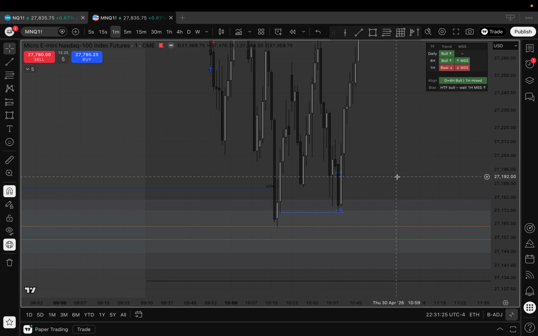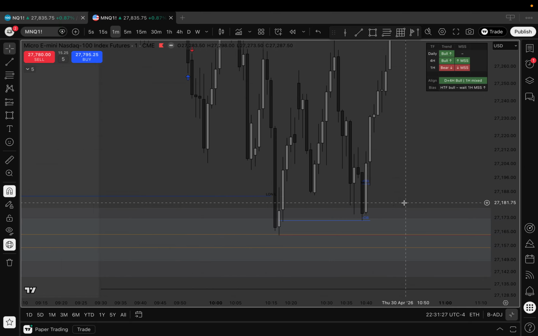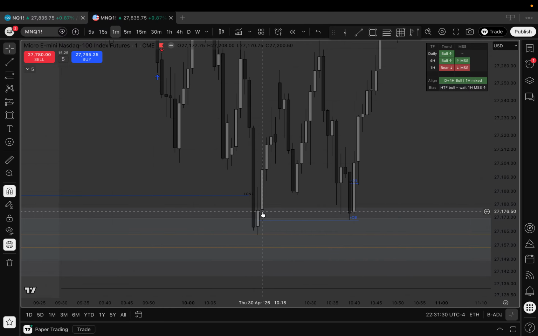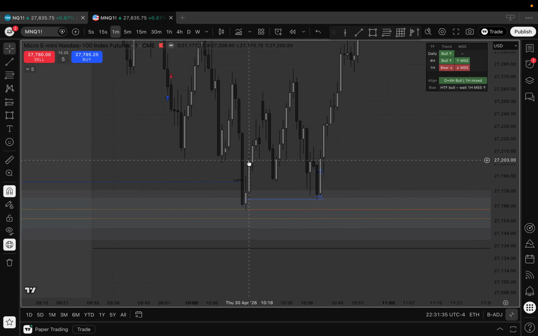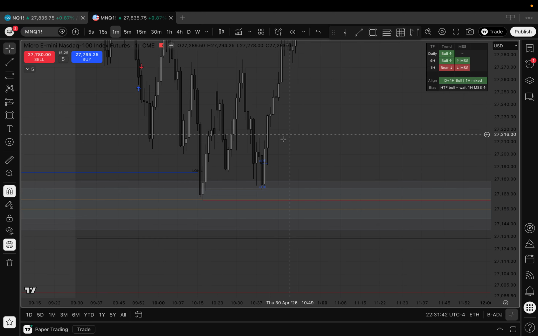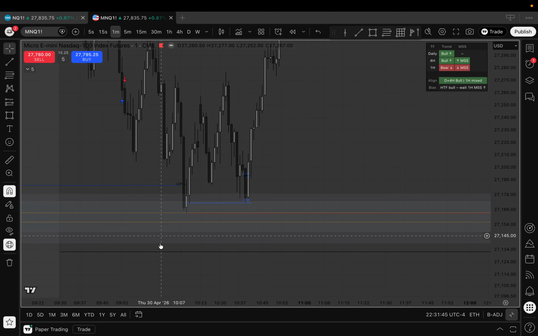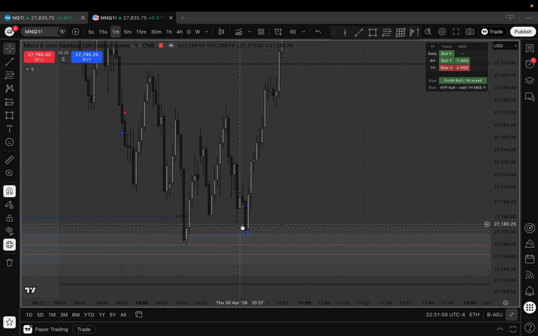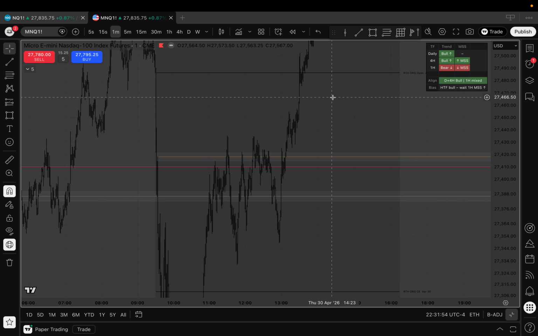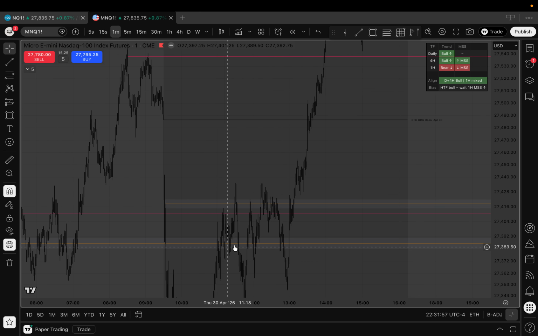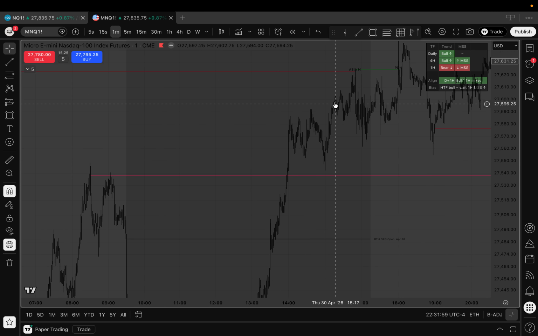I don't really know if I would have taken this, theoretically based off of my trading principles typically, just because it takes so long to come back down to this order block. I think I could have taken this long right here, which is technically where it all starts expanding from. We create that SMT, it hits this order block perfectly. That's not enough for me to enter, but then we get that 15-second entry that I love to see, and we expand to the upside for the rest of the day. We have a little bit of consolidation over lunch hour, and then we just send it to the upside.